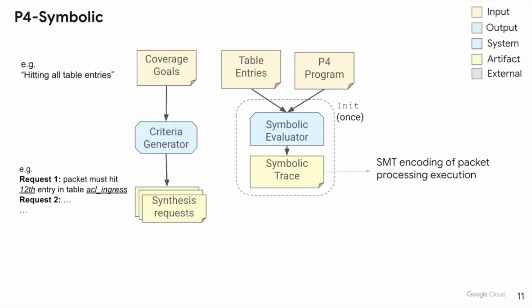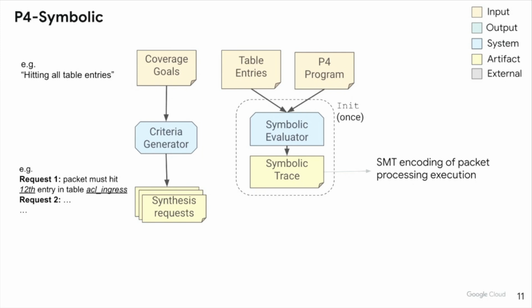And then after this, given a high-level coverage goal, and we have a mini P4-based language for describing these high-level coverage goals, we convert these goals to what we call a list of packet synthesis requests. Each of these requests provides some constraints for a packet to be generated. For example, one request could be, give me a packet that hits this certain table entry in this certain table, and I want the packet to be forwarded at the end or dropped or things like that.